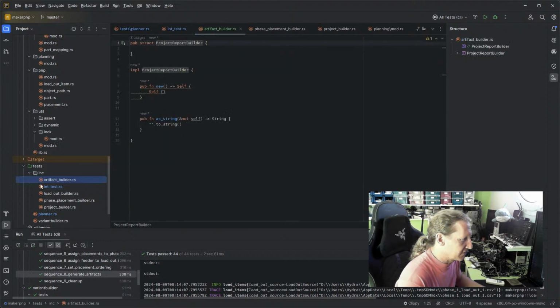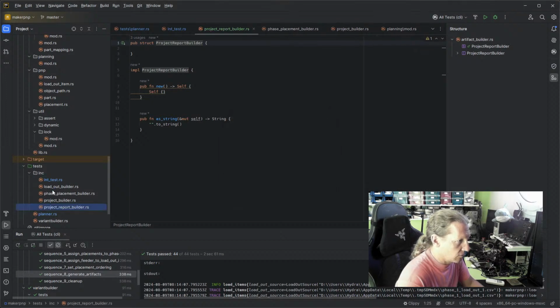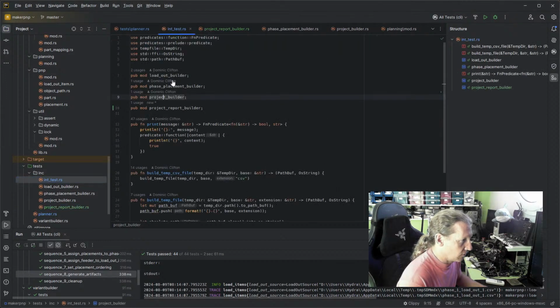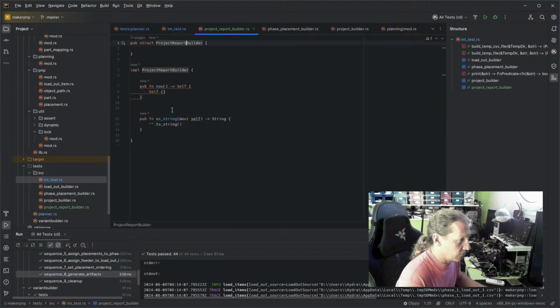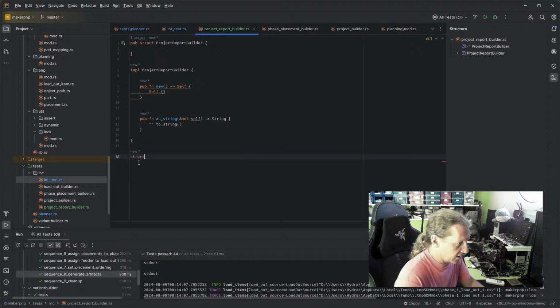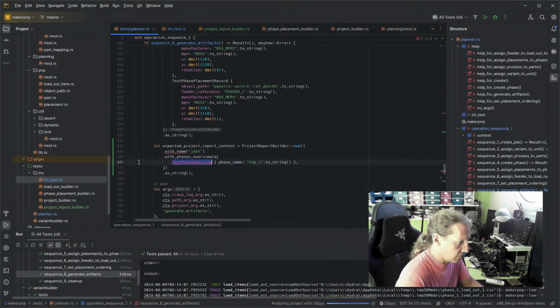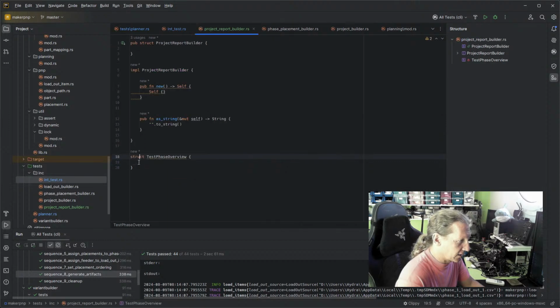We need to rename this file. Yeah, okay, good. And we're going to create these structures in here, which needs to be public.